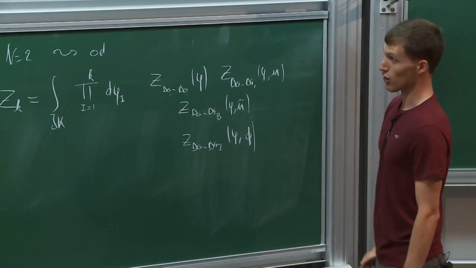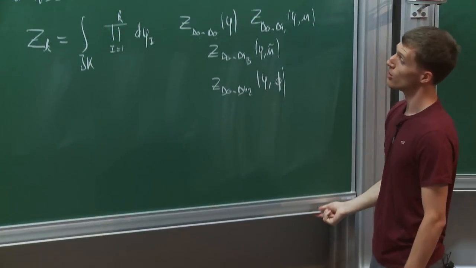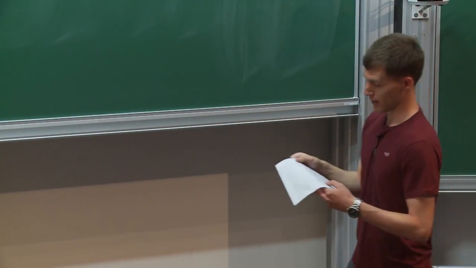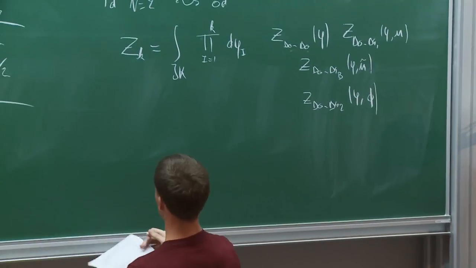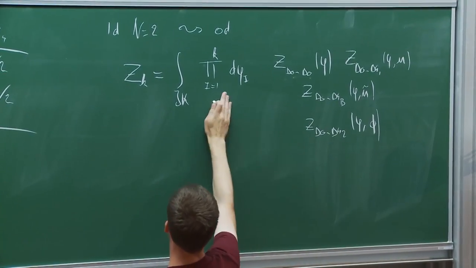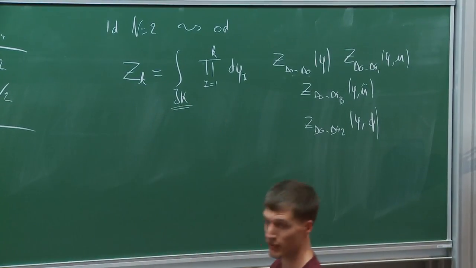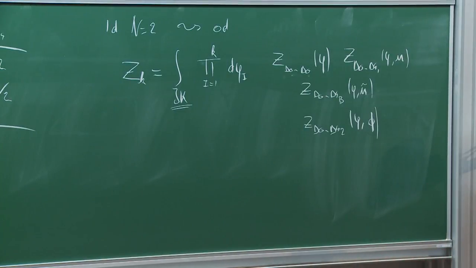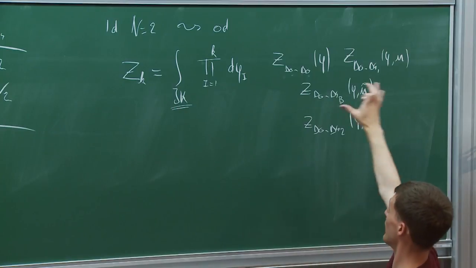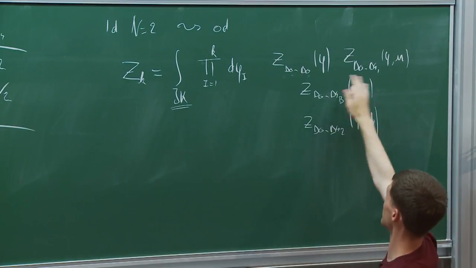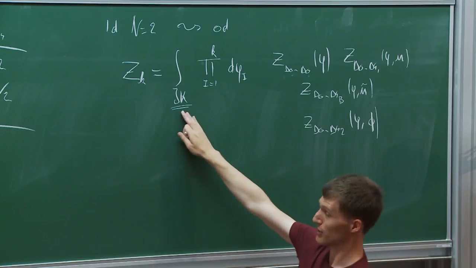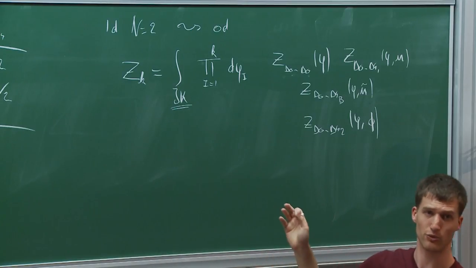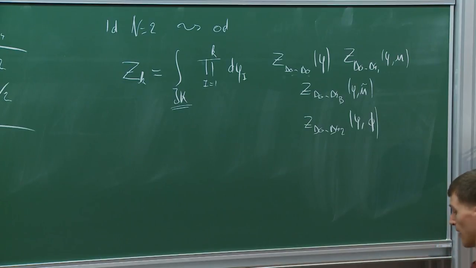So this is a computation you can do. You can compute these one loop determinants one by one. You multiply them, and then you perform the integral, where I wrote some funny letters here, JK. It's a particular residue prescription that you need to impose when computing this integral. So these various ingredients have various poles, and this JK prescription tells you precisely which poles you should pick and which poles you should avoid.